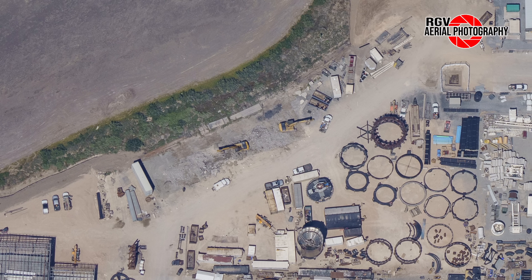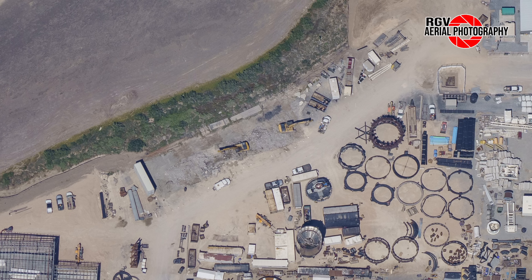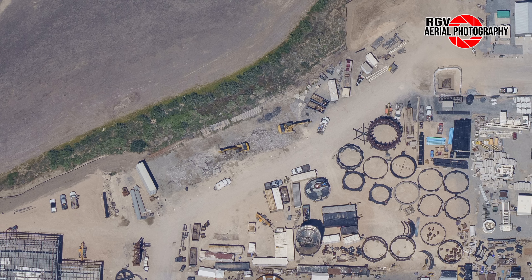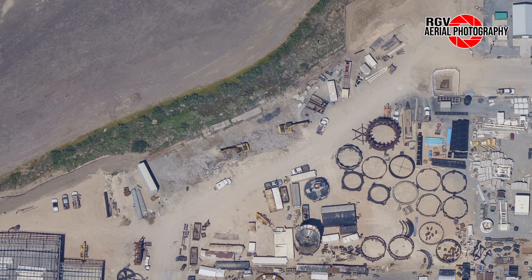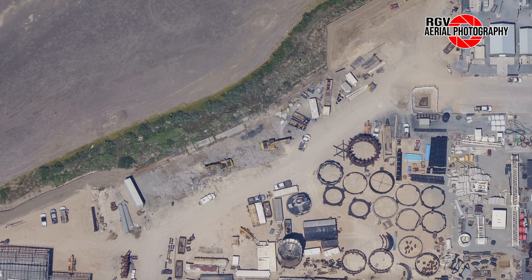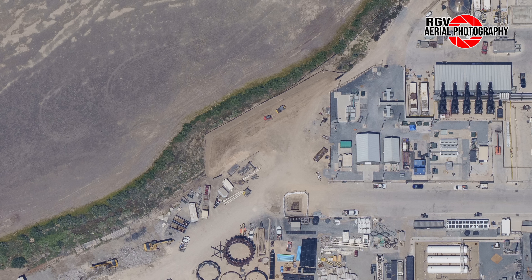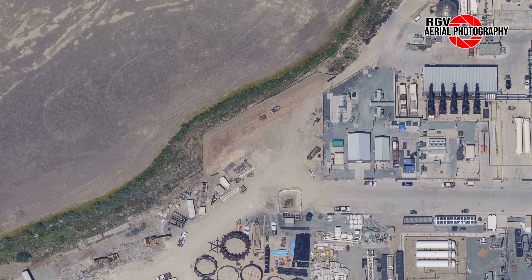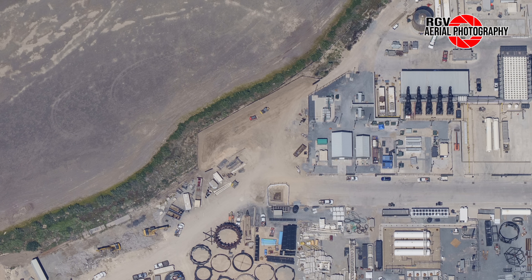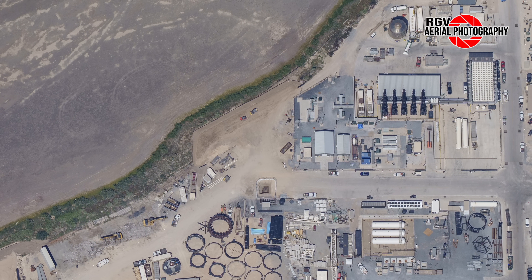Moving up next to the mudflats, we can see crews tearing up the area formerly used for construction of the old light T-sections. We mentioned the possibility of this being used for additional rocket garden space. It might be premature to make that prediction, but with the lofty goal SpaceX has for ship and booster production, plus Star Factory coming online in 2024, additional capacity for storage would definitely be needed. Just above this area, we can see more groundwork being done. Due to the close proximity to structures near the LNG power plant creating a narrow pathway, we don't anticipate this being turned into ship or booster parking spots. SpaceX is always looking for additional storage locations, so don't expect this to be vacant very long.